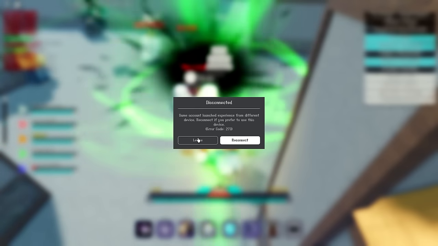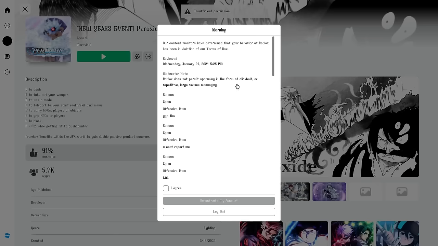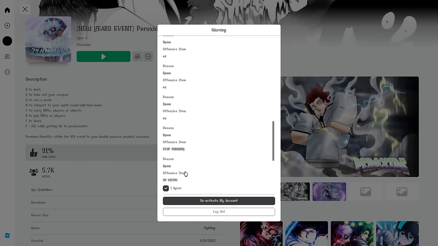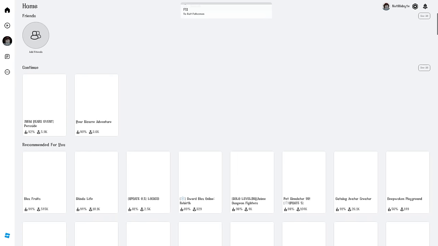Are you kidding? This guy actually got me warned. Yo, you're a loser. Oh my god, you're a loser. Is this kid serious? Did he actually get me reported? There's no way. Wow, warning. Spam. GG's though. You can't report me. Lol. Easy. Yo, Lunar, or whoever that guy was watching this, you're a bum. Get stomped. You're not running anymore, buddy.